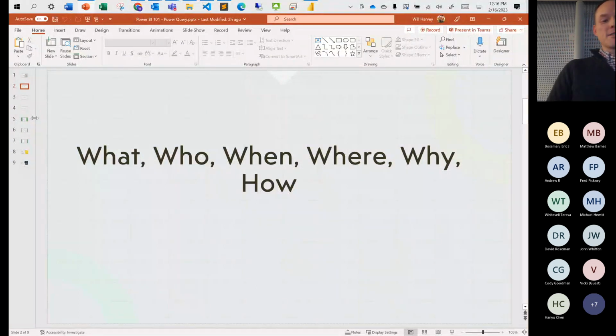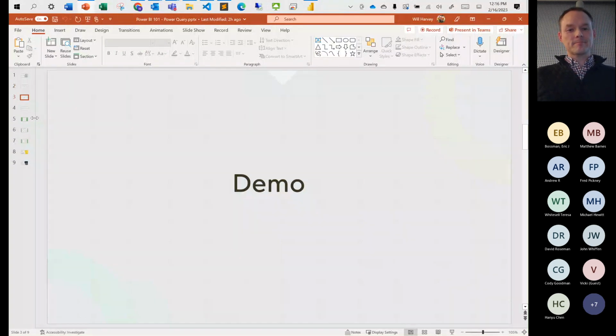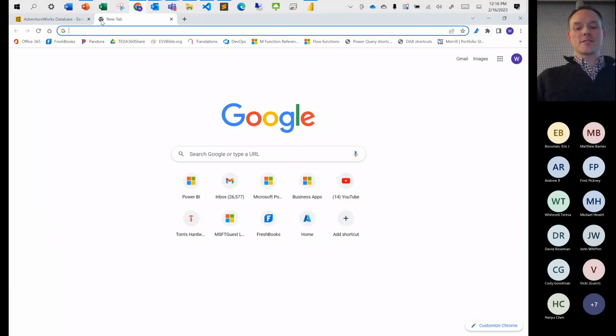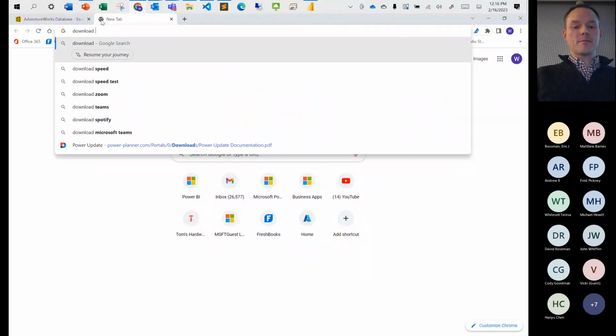So the how is we're going to jump into some demos and actually look at using it. This will be our demo portion. If you don't have Power BI installed, you would just Google download Power BI Desktop.